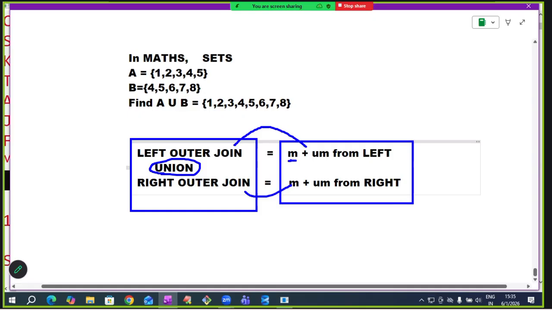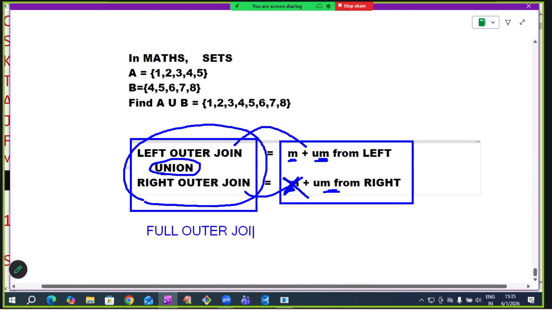First result is match records, unmatched from left. Second result is match records, unmatched from right. Union never gives duplicates, so we get match records only one time. So this left outer join union right outer join is called full outer join. It gives match records, unmatched from left and unmatched from right. Match records already given, so again it will not give match records.